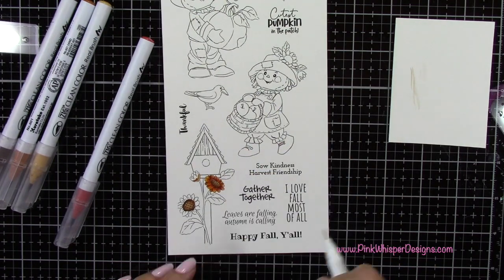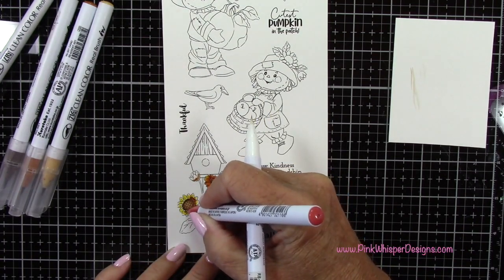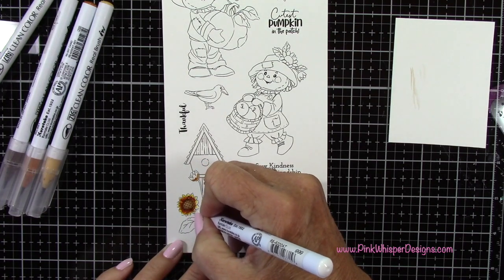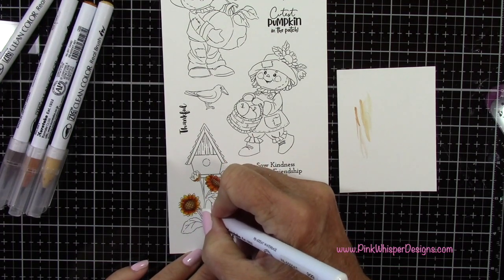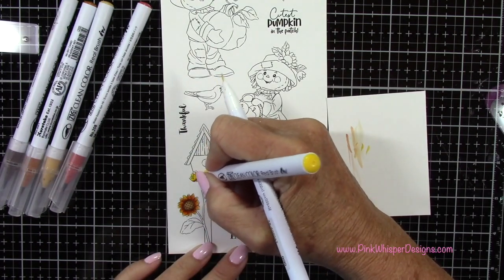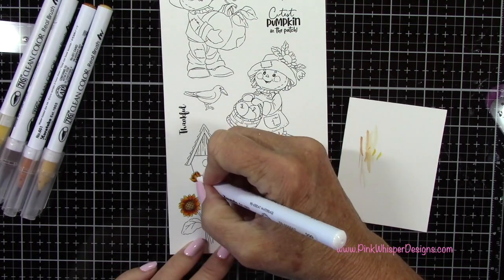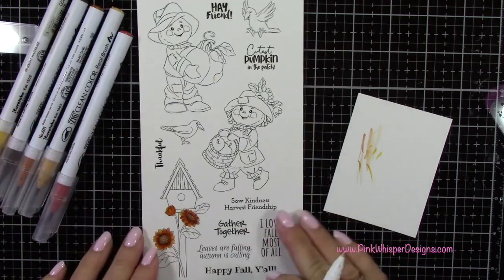As we go along, you'll see some of these really beautiful colors. I'm adding that yellow, a little bit of that deep vermilion right around the center of the flower, and then I'll just use that blender pen to blend that right out. To clean off your Zig Blender pen, you just want to scribble it on your scrap paper. Once it goes clear, you know you're good to change to your next color. I used a little bit of that yellow marker to do some blending — I wanted to add a little bit more yellow.